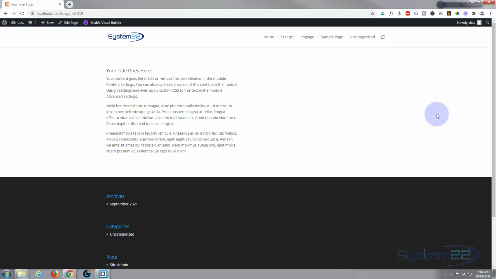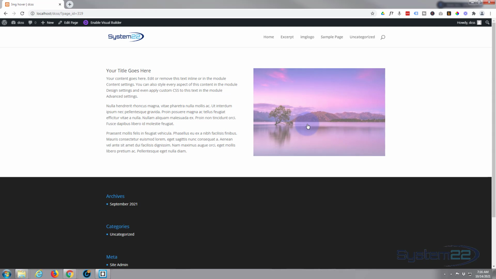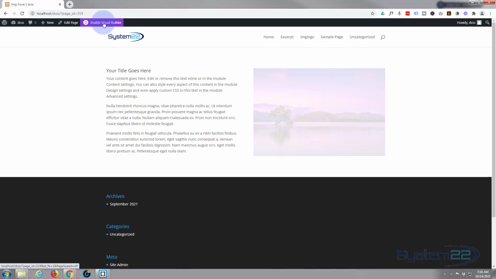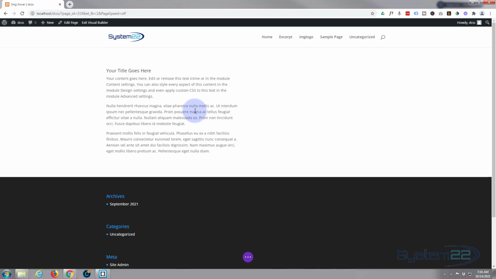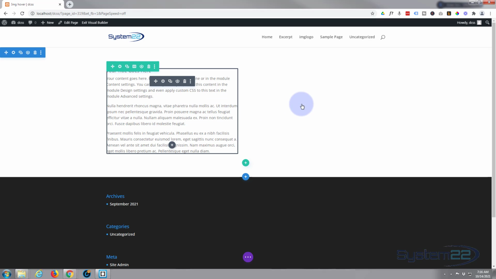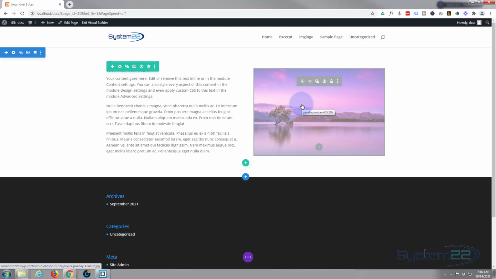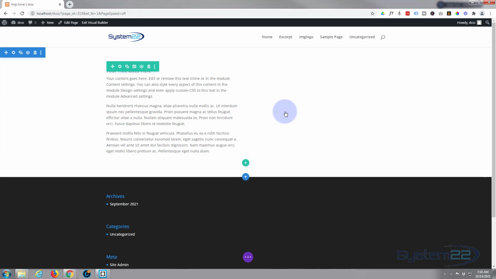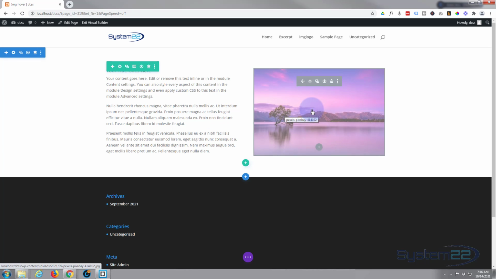One other thing, if I just enable the Visual Builder again, these sort of hover effects are fantastic for desktop users, and you don't want to forget your desktop users. I know that everybody says mobile first, and that is really important. But don't forget your desktop users. You want to give them the best possible user experience, and these hover effects are a great way of doing that. So I probably wouldn't use this on tablet and mobile, because when people are tapping, they won't know to tap on something like that unless you put a little tap here or something.